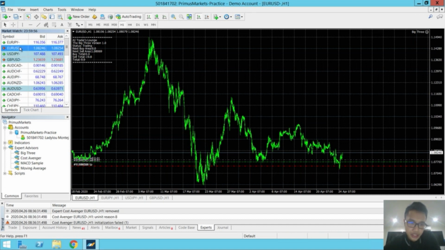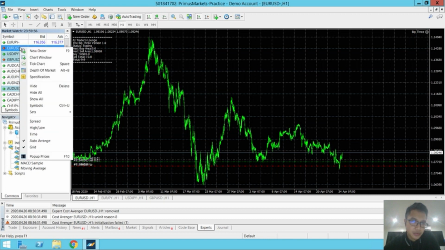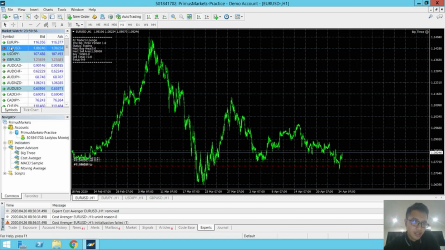But if you want, initially you don't see any charts there, so you just right click on the symbol that you want the EA to trade. But I strongly suggest you just choose three pairs, which are Euro USD, USD JPY, and Euro JPY. If you want to add GBP USD, make sure you have enough equity, at least 3,000 or 4,000.